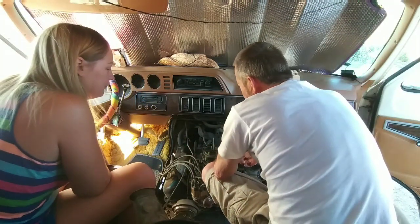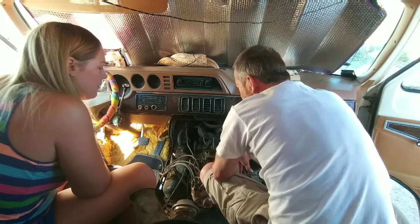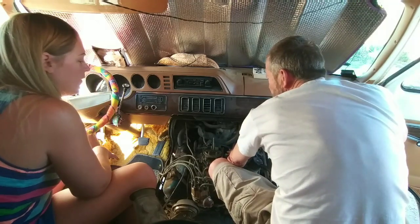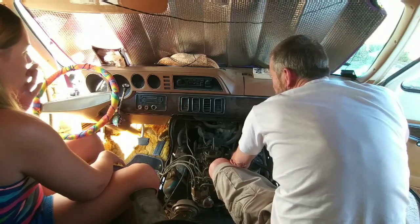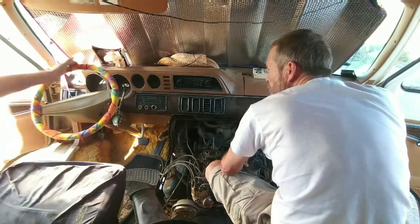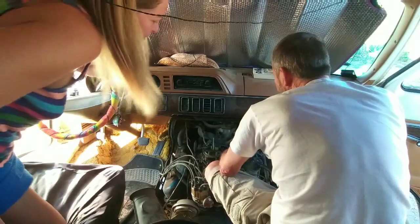So that would be enough heat to make that coil up if this was the right one, and it's not, because it's jamming on it. We looked and saw one that had the 2 slots in it. I think this may be for a different carburetor, maybe a 4-barrel or something, where the choke is in a different spot, and that's why it doesn't line up and do everything it's supposed to do. It looks like it's the right one, but I don't think it is, and they would call that a choke thermostat, right? And the part's not that expensive. It was like 21 or $22 when we looked it up.